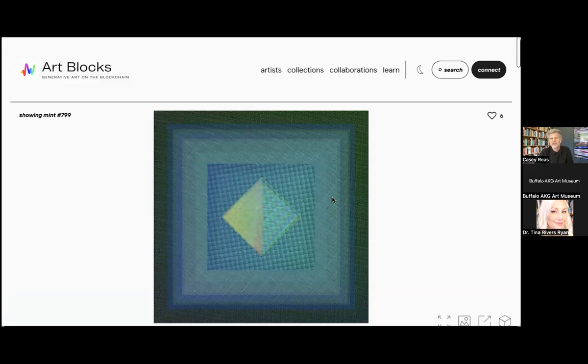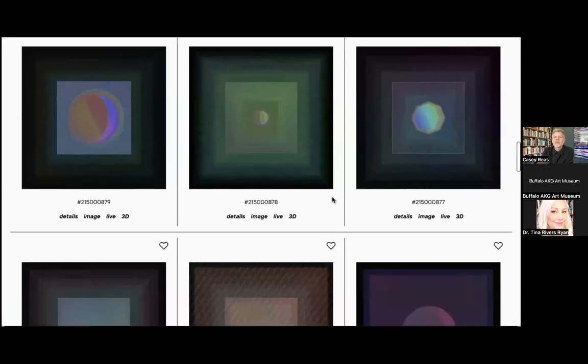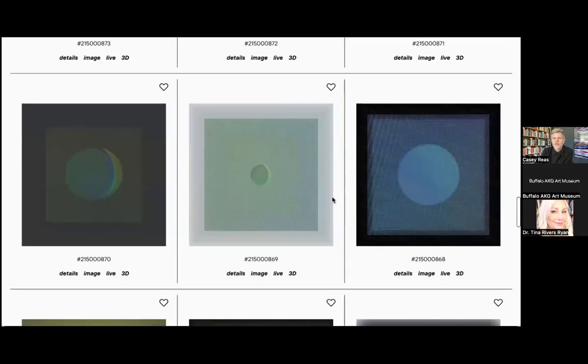Okay, let's look at a couple things on Art Blocks. Two things. One, Matt Kane's Gazers. This is mint number 799. This work has a full lunar calendar embedded in the code. I think Art Blocks is about generative work. It's about code that performs, code that changes over time. What's unique about Gazers is that based on the phases of the moon, it's different day to day, week to week, month to month. There are unique things that happen in the lunar calendar that cause different things to happen with the software.